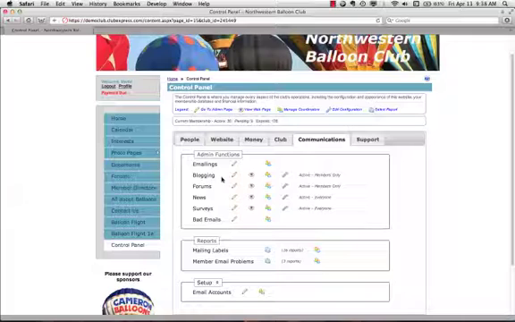That person will only see those tabs and panels for the options or functions where they have admin rights. So that's a quick overview of the control panel, and we'll see you at the next video.